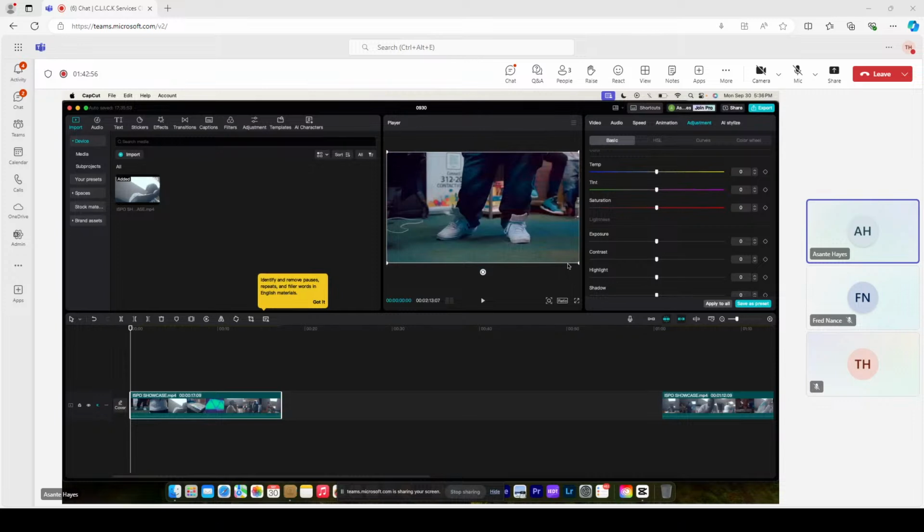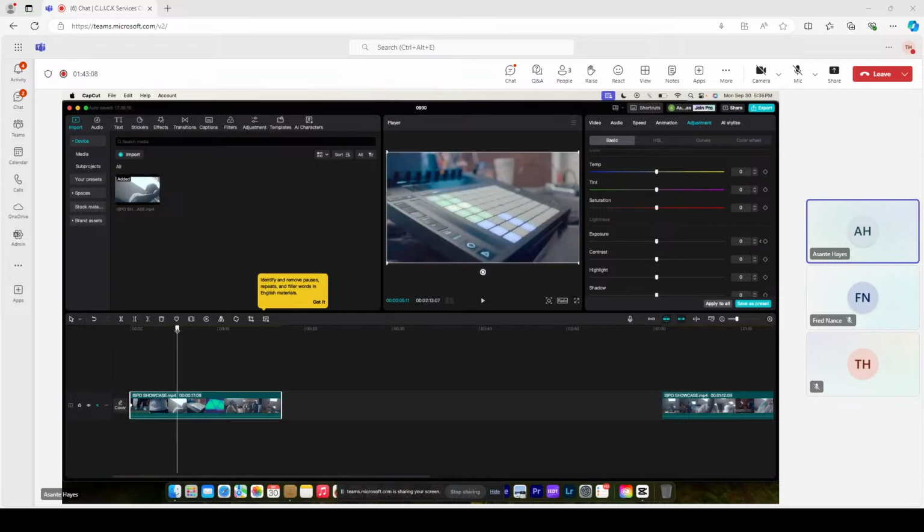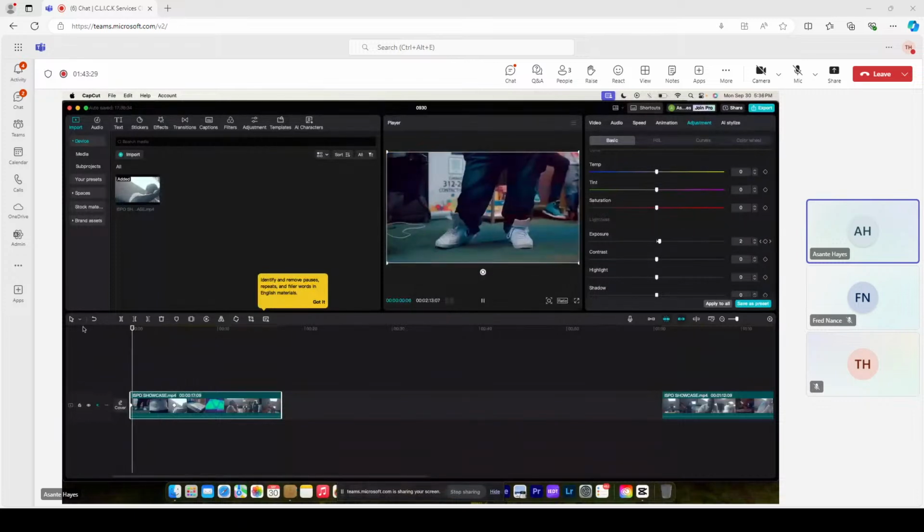So let's indicate where we want it to start. Want to start at the beginning of the clip. Okay, got my first keyframe at the beginning because that's where I want to start it. Where do I want it to end and get to that effect? Okay, let's say the 5-second mark. Now we got our endpoint. All we have to do is just move this because we've already enabled a keyframe. So all we have to do is move that up. That means from 0 seconds to 5 seconds, the exposure should increase. It should get brighter within the 5 seconds because that's the point in time we set our effect to be.